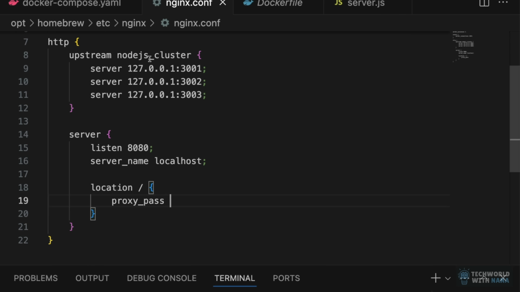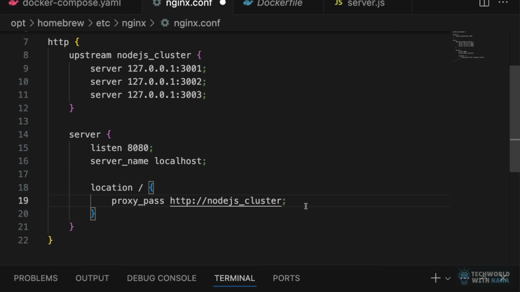And right here, we can reference that upstream using its name that we defined here. And we can add a protocol here, HTTP, and the name of the upstream. So again, we are explicitly configuring Nginx to act as a reverse proxy, basically a proxy that is sitting on the side of a server as an entry point of all the client requests, and then load balances or forwards them to the backend servers, and then passes the response from the backend servers back to the clients.